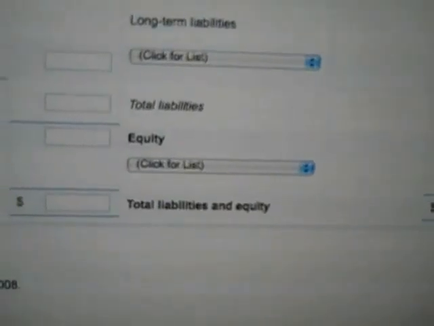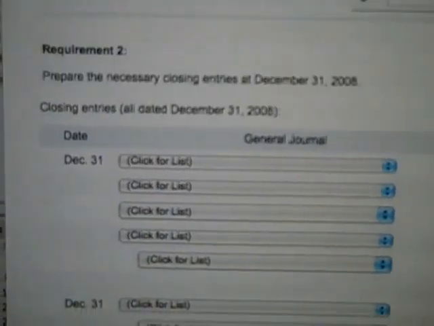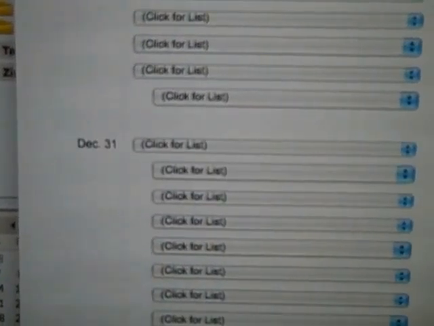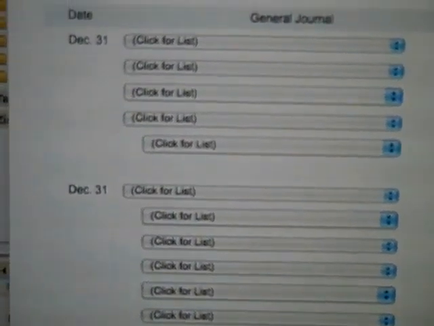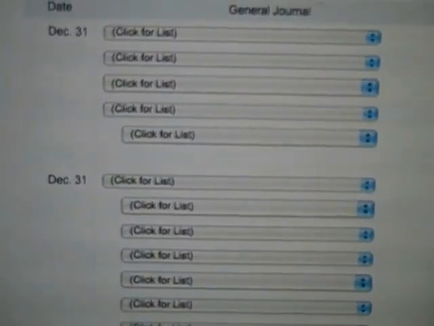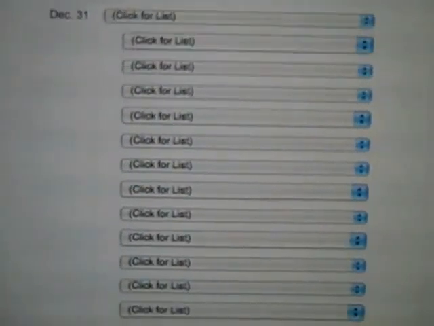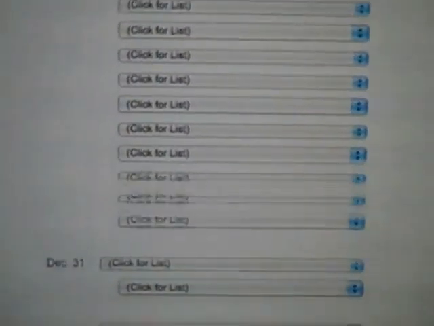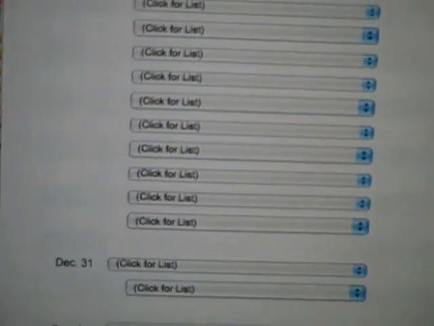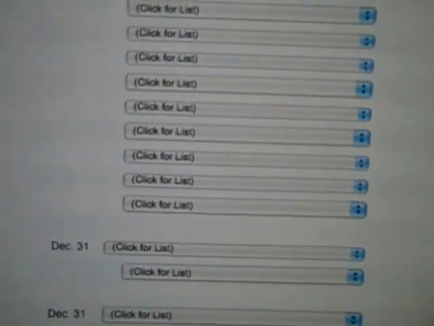liabilities and equity accounts. And then we have a second part to this problem, and that's preparing your necessary closing entries. So you can start to take a look again at the various accounts that you have to close. Go back into the chapter, and that's going to give you a little bit of an idea of how you go through the steps of closing your revenue accounts, and then your expense accounts, and then you start to close all of these into one account, and that's the income summary account, and that becomes the key that you start to think about.